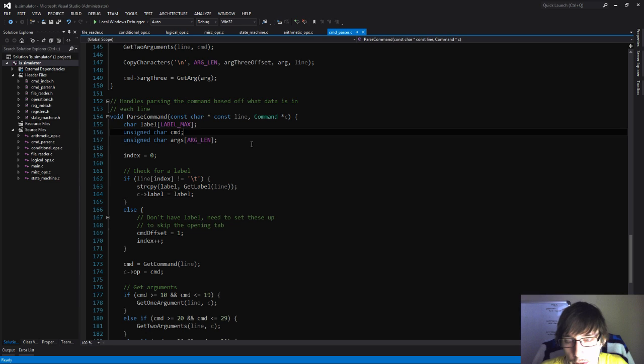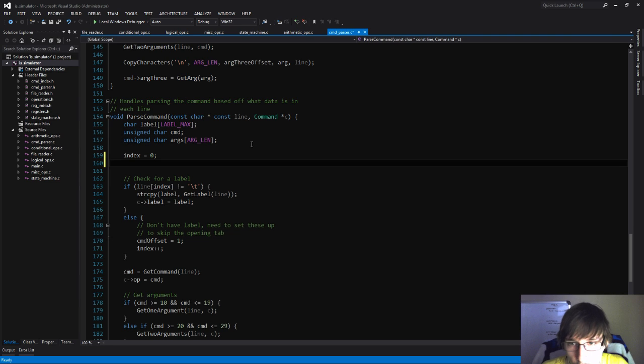So what we'll do is right here, read line equals, we'll start with a copy to a destination line. So we'll copy line into read line, and I'm pretty sure it's null terminated. I think it is, even if it wasn't before.